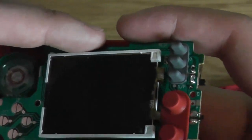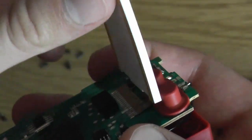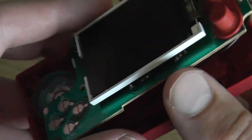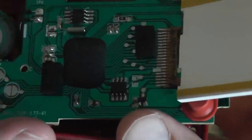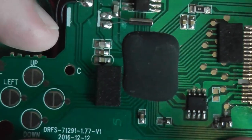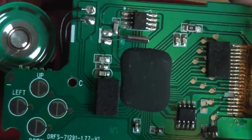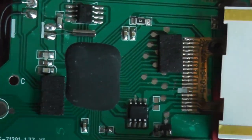So there's our... pardon me. There's our screen, look. That's where it connects to the PCB. And the actual chip, they've put this black rubber over it, which I don't have the facilities to get off. But really, are they that scared? What are they so bothered about exactly?